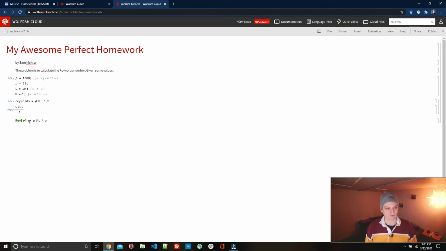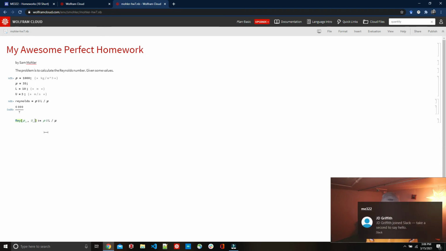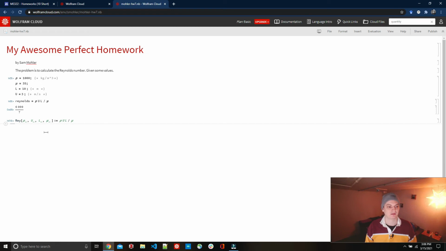So we write rho, only difference is I add the underscore. That tells Mathematica this is a free variable, so I'm not actually referring to the rho that I defined up here. I could have just put X, I could have just put Y. It just means positional. Boom, boom, boom, boom.